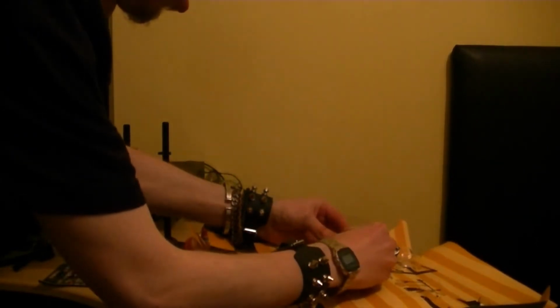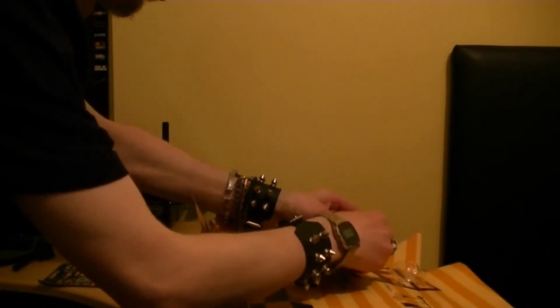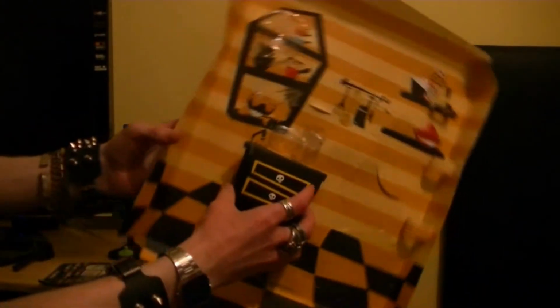Okay. Put that in there. And that's the background, nothing more. Oh, look, a table. Anyway, so that's the background. It just kind of looks pretty awesome. Just going to stick it down here somewhere, out of the way. And I just nearly sat on Heath. Excuse me, Heath. Nearly sitting on him. Didn't realise he was there. But he's alright.